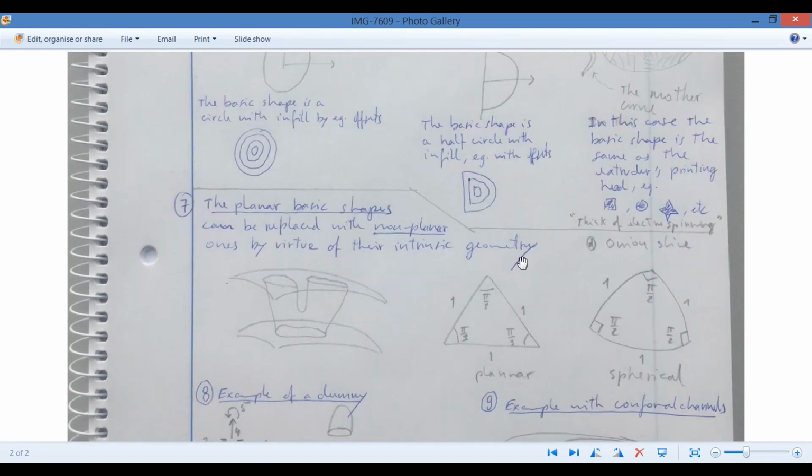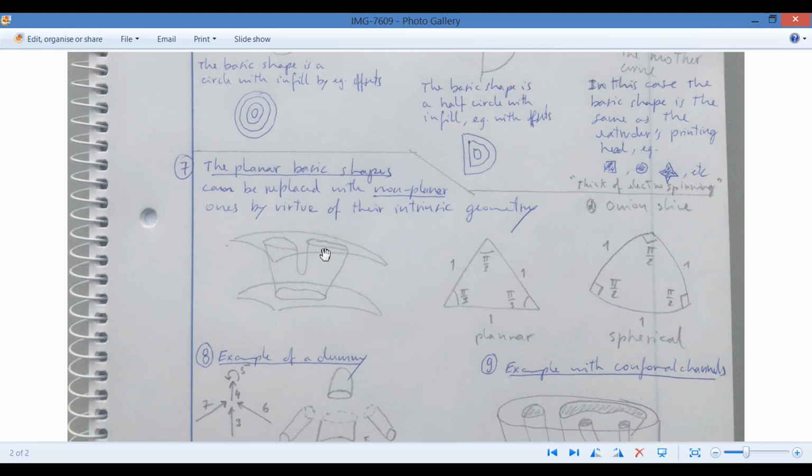All right, just very quickly to finish, this can be generalized to non-planar situations, so that the slices are not necessarily planar. And in this case, we would have the same approach. So each layer is now non-planar, but we still have the regions and they have to be interpolated.